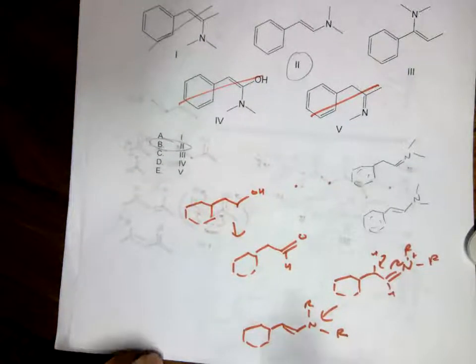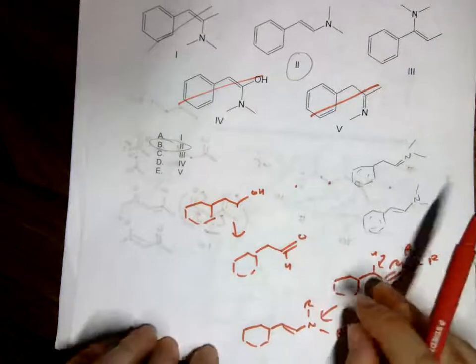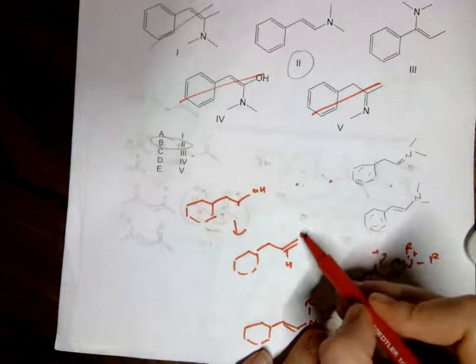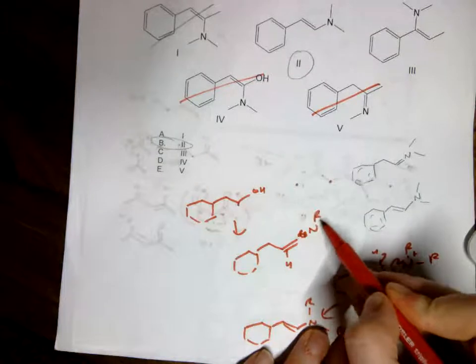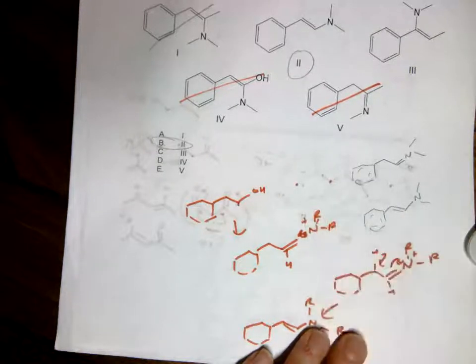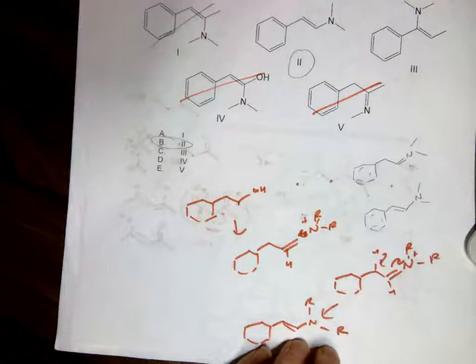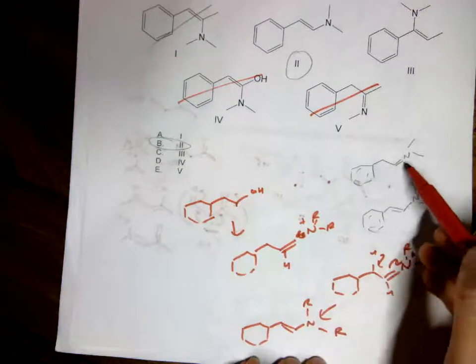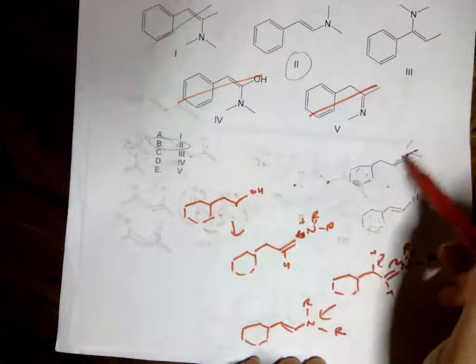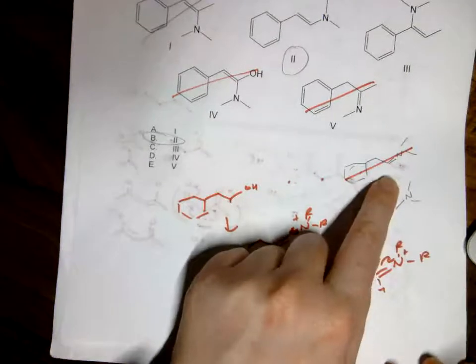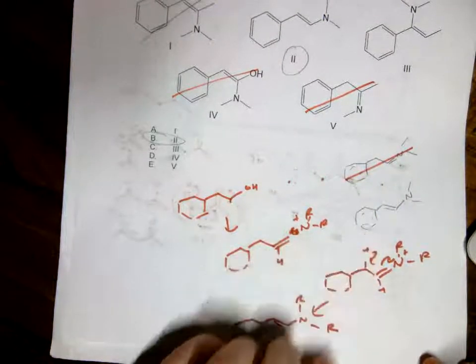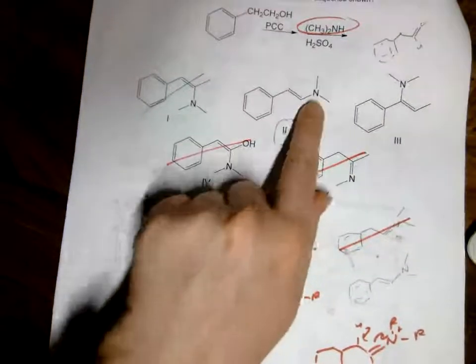So to draw the corresponding enamine, I basically just swap this out for the N with 2 R groups. But if it has 2 R groups, it's positively charged. So that's kind of a shortcut I take where I don't have to draw the whole mechanism out. This one, I drew like, oh, that's wrong because a nitrogen doesn't have a double bond. But yeah, you can see I did the corresponding enamine with a positive charge and then this taking away. So that's how I ended up getting question 2.